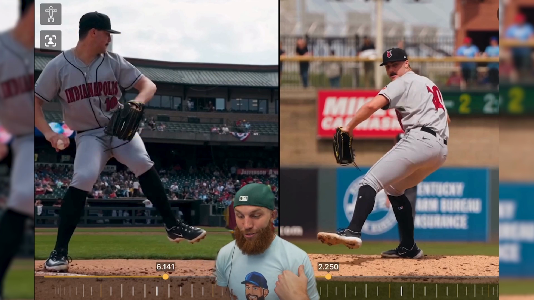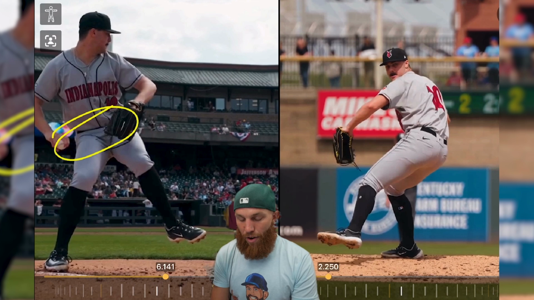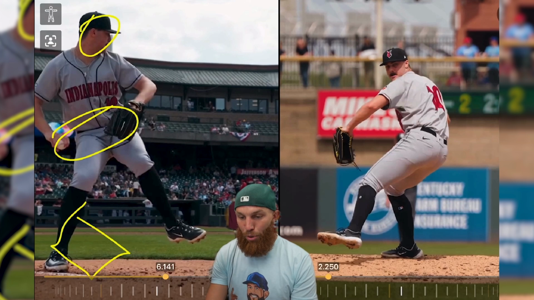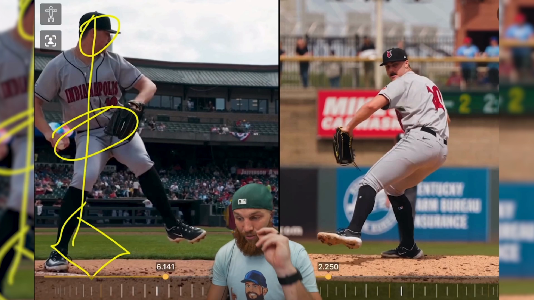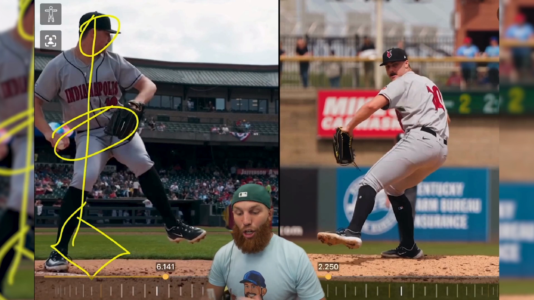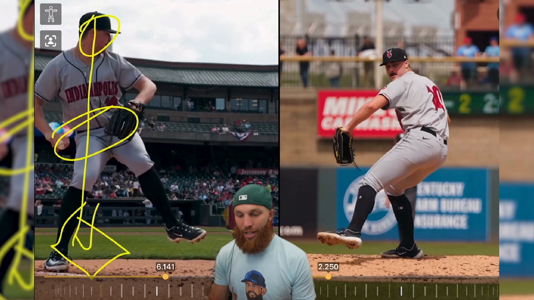So Pittsburgh, for those of you who don't know, I was there from 2012 to 2014. And one of the big things that they taught was that everything that happens with your hands and your head is going to happen in a box over the rubber. So if you picture a box and your drive foot in that box, picture your head having a pole all the way down into your drive foot. You can't get going until you have completed all the checklist of what has to happen in this box, which is hand separation, the loading, glove side extension, right? All these things have to happen in the box.